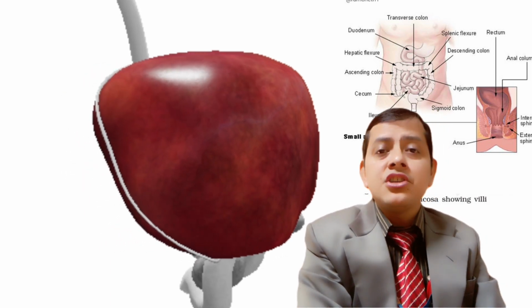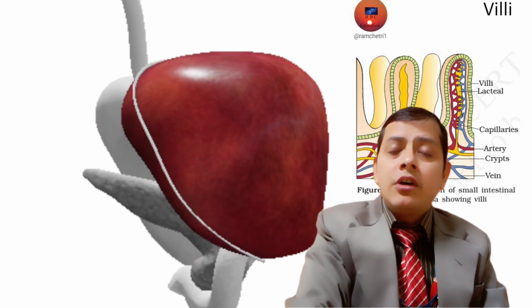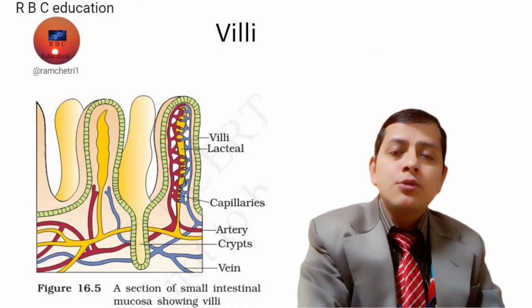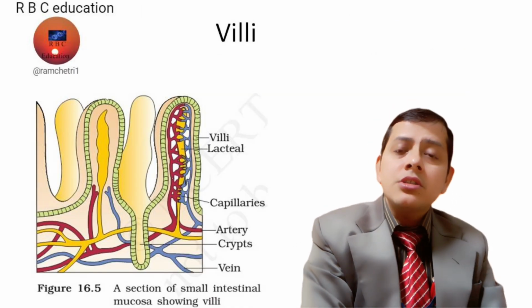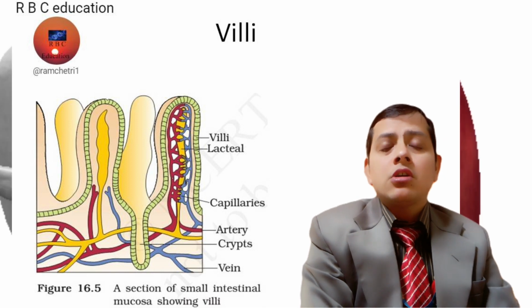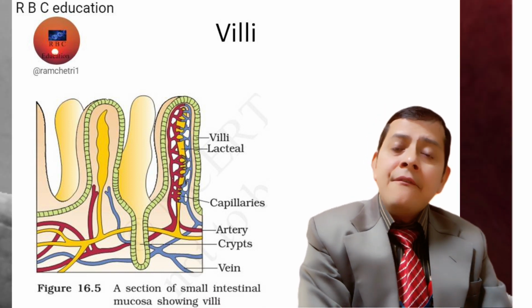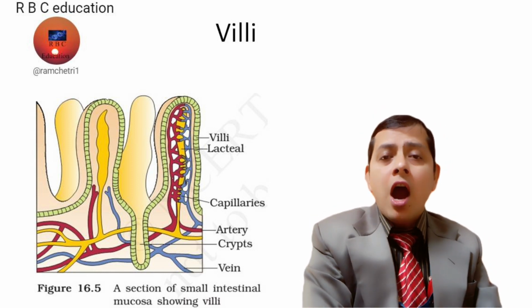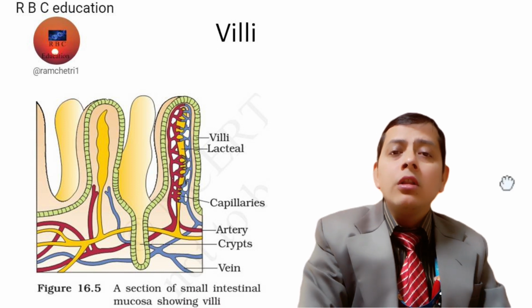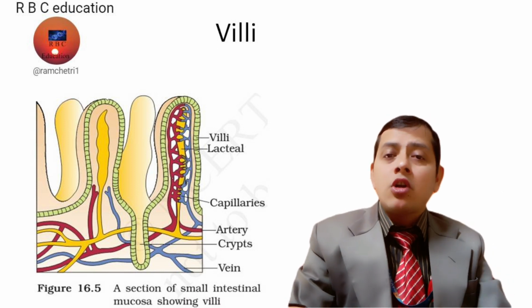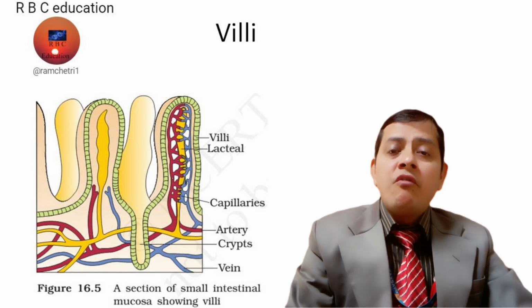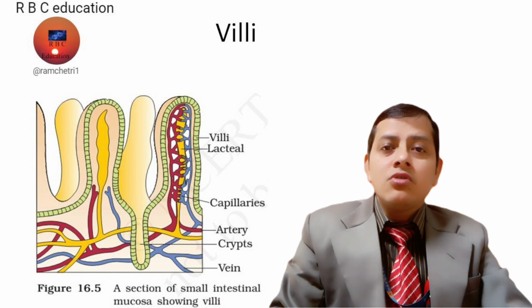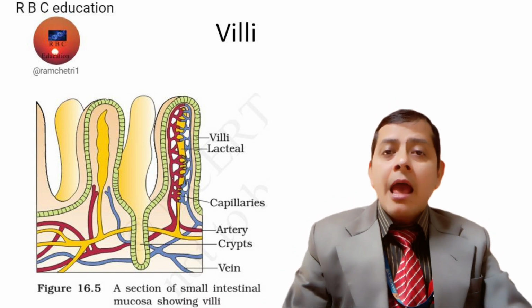Then the food that is digested now has to be absorbed by the body, and for absorption the large intestine helps. Most of the nutrients, electrolytes and other substances are absorbed by the large intestine. In the intestine, there are many foldings called villi and further microvilli. Due to these foldings, the surface area of the intestine is very high. For example, even if you unfold all the villi and microvilli of the small intestine, which is 6 meters in length, you will find the area of a football ground, or let's say 80 square meters. That's awesome, right? So that much space is available for us to absorb the nutrients.